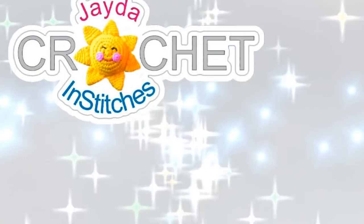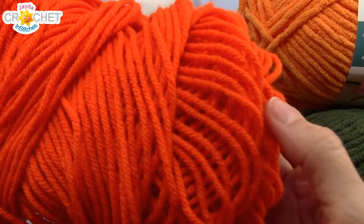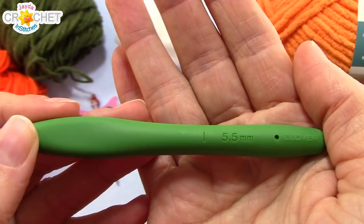In order to make a stuffed pumpkin, and one that fits in both hands, you want approximately 100 grams of a medium size 4 acrylic yarn in orange, and a smaller amount in green, so maybe under 20 grams. You need a pair of scissors, a yarn needle, some stuffing, and you're also going to require a 5.5 millimeter hook. It's also known as an I or a 9 in the US, and a 5 in the UK.